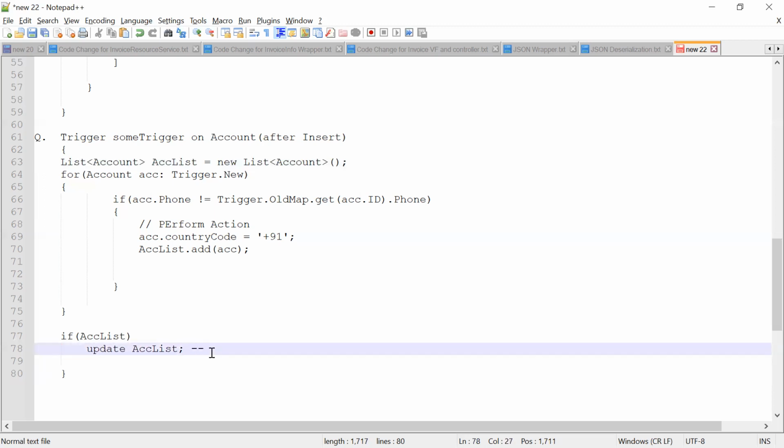It should be in the for loop. The error will be coming, as the field is read only. This will be the error, because whenever a record is saved, we cannot edit the record just after saving it in the database.